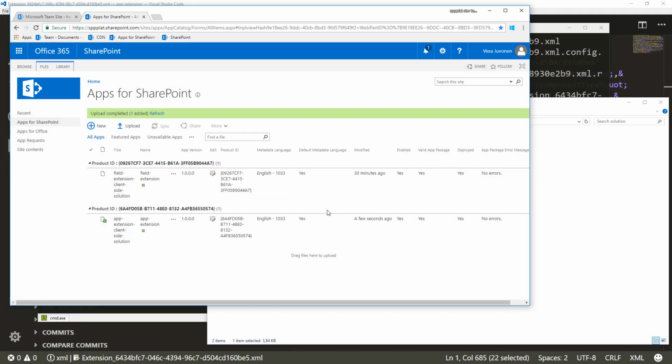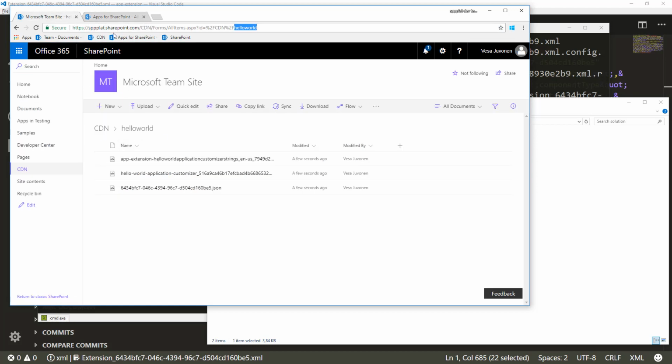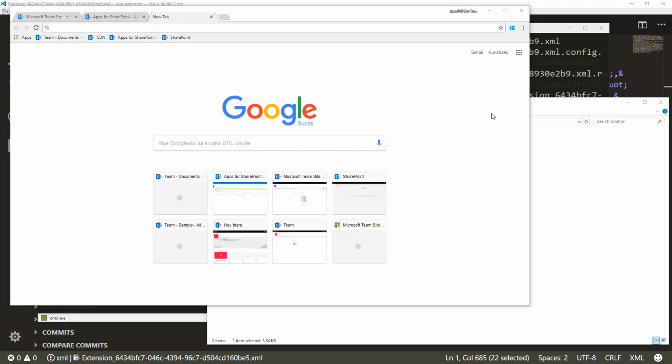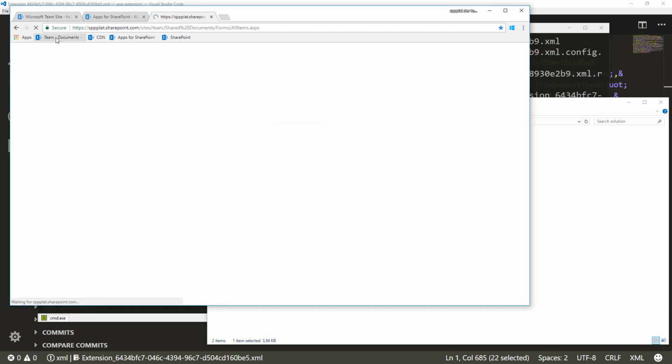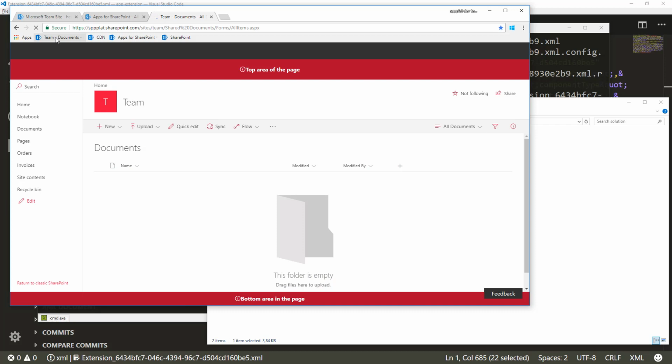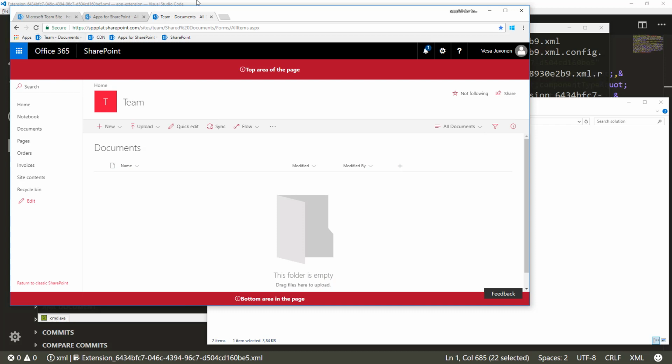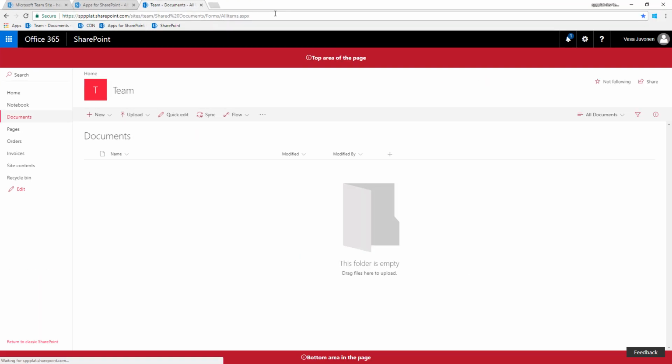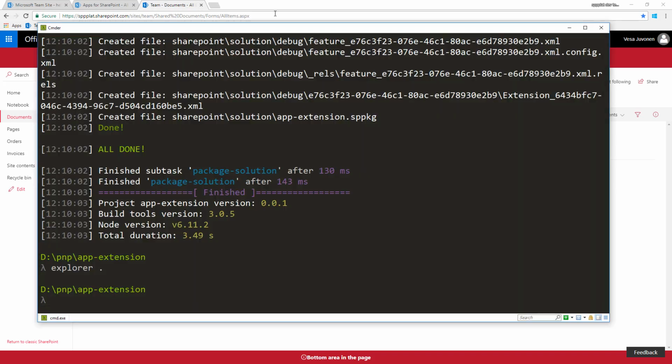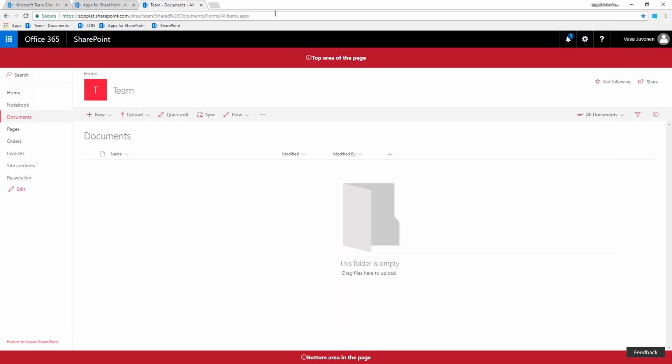And now if we go back on the site where we had already installed the application client-side extension solution, we should see these things reflected. So now if we click back on the site, if we click Themes, you can see that we're in the site and our application customizer is getting rendered properly within the site. The key point to notice here is that within the command line, we're not running the local host. So all of these assets are actually coming from the CDN.